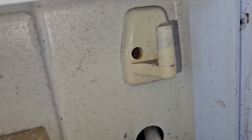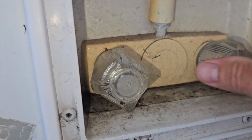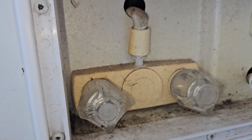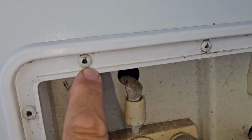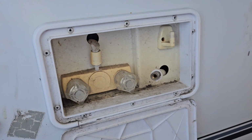Screws are kind of rusted. That hose is kind of kinked, and I don't know what kind of condition these are in. If I need new O-rings, seals, and washers, I don't know. This looks like it's riveted in, so I have to drill these out to remove this, because I'm going to replace it.